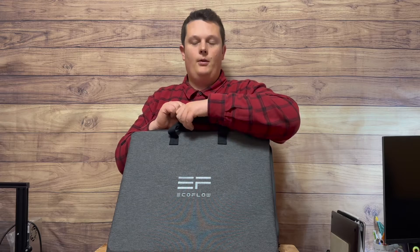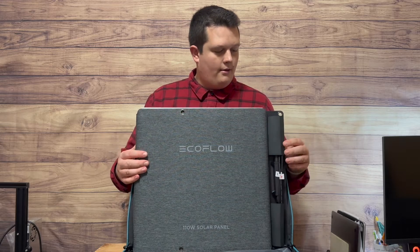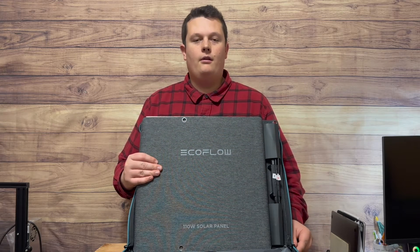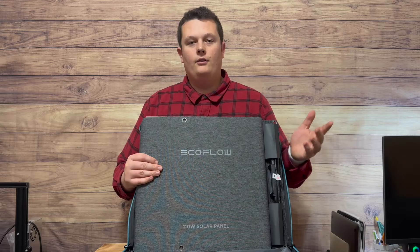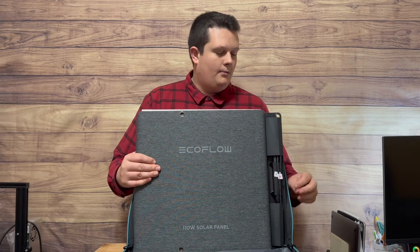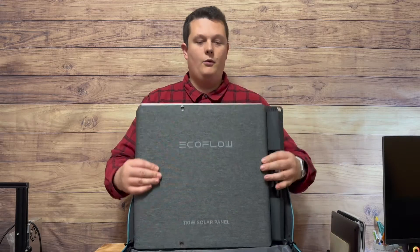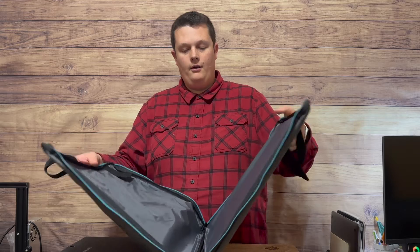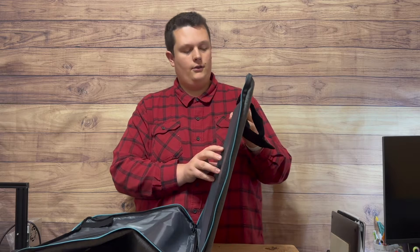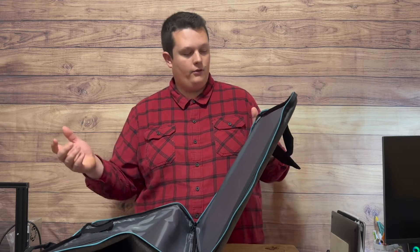When I opened the Bluetti 200-watt folding solar panel, it doesn't come with an external case — the case is built inside; it's an all-in-one unit. So I was kind of expecting that to be the case here — no pun intended — but it's not. This is an external bag, and then we've got the panel itself. I'm noticing the bag: one side is firm and solid while the other side has nothing inside it. I think they do that to give it some structure, and I think the case is also part of the structure for the solar panel to set up.